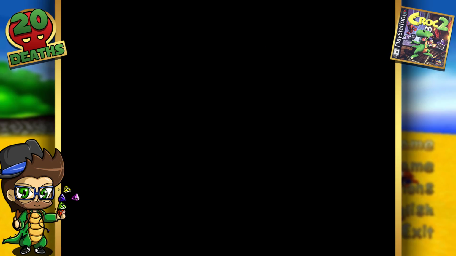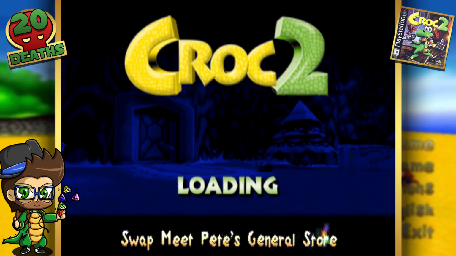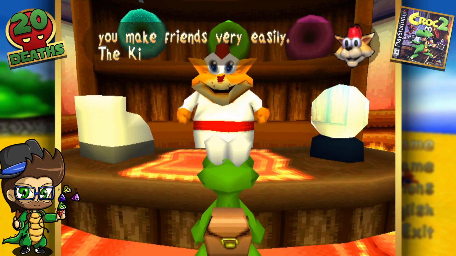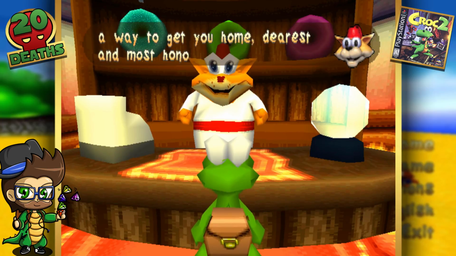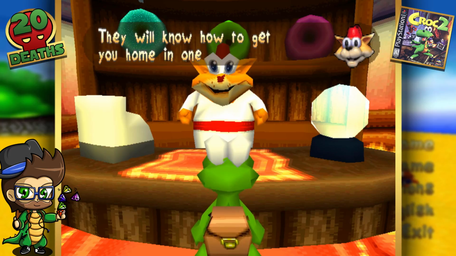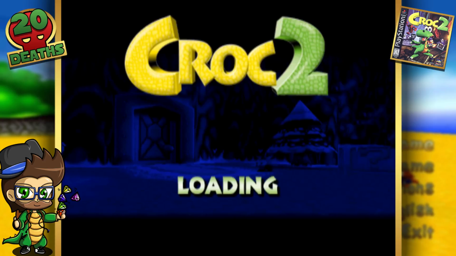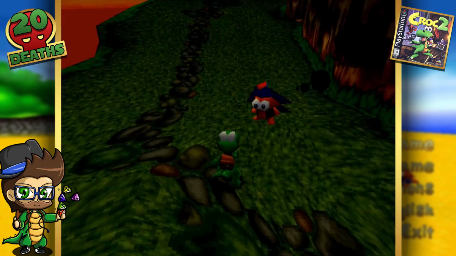So let's have a quick look. We can run around the hub world a little bit and get into the final world in the next episode. Come on. Inca gobbos, let's do it, let's go. Come on, take me there. Cool. I don't quite know how the cat's going to take me there in his shop, but okay. Magical crystal ball stuff. Inca Village. Okay, I can roll with Inca Village.